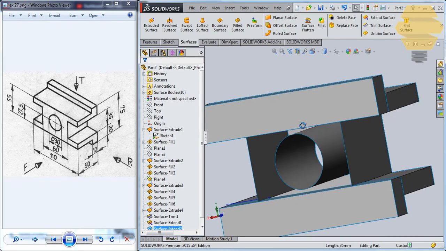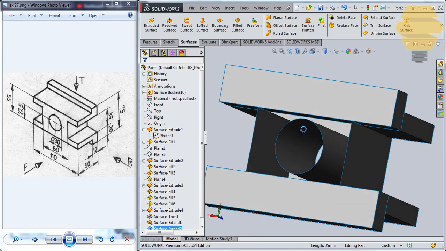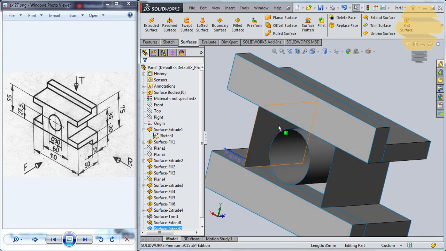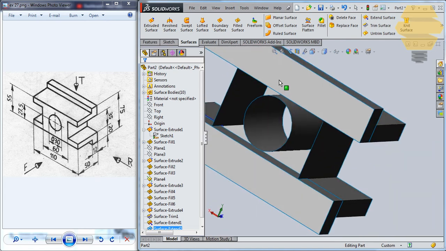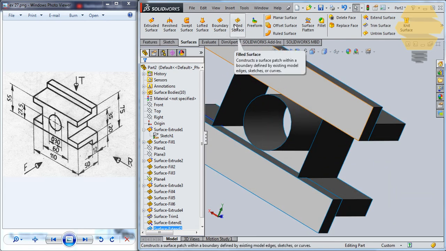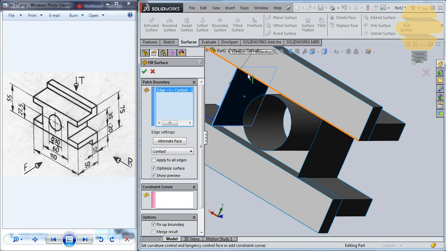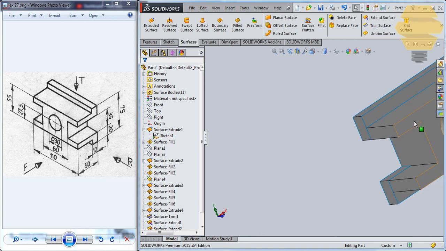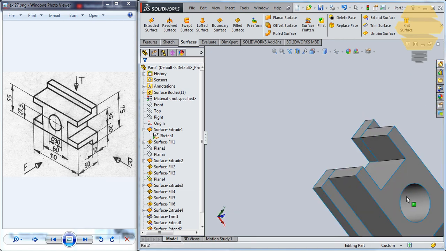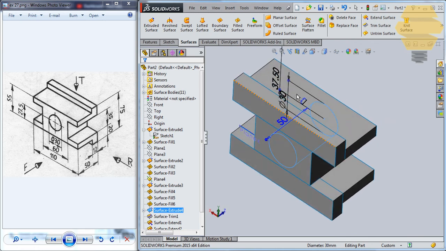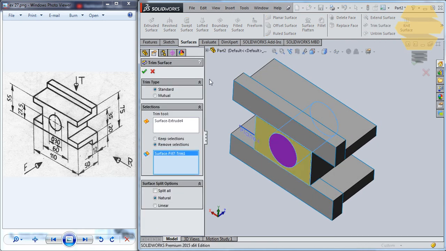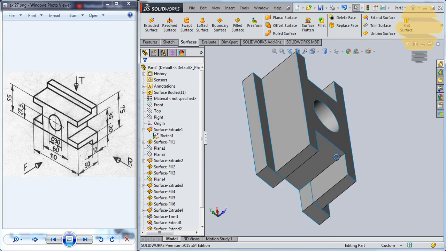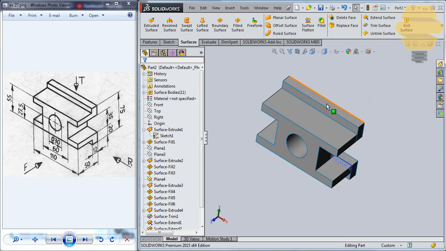So I'm doing this only because I somehow misinterpreted the drawing and made that mistake here. So in your case, you can directly do that without the extend command. Now you can just fill this up. And now finally you can go for this surface here and go for trim and remove this surface as well. And now we have a completely continuous model which is done.